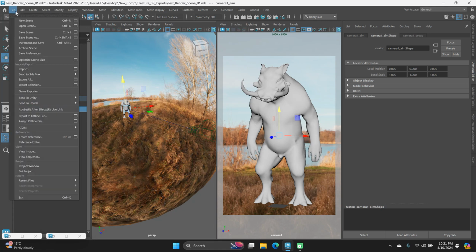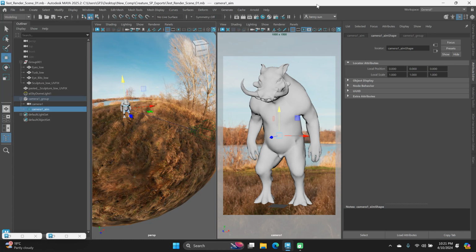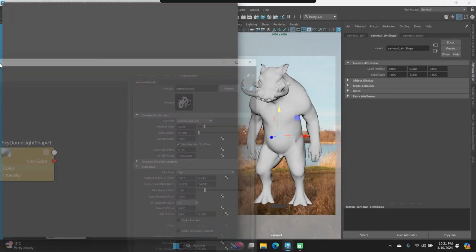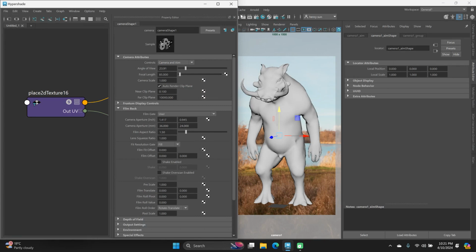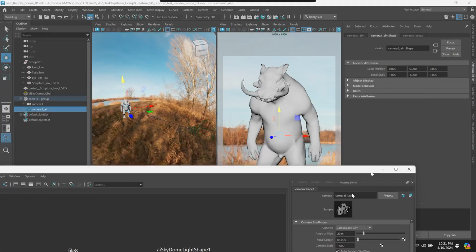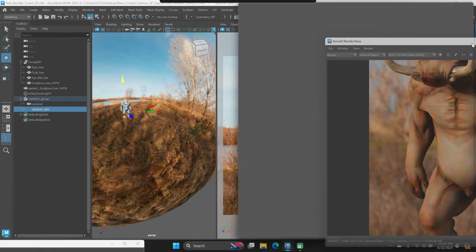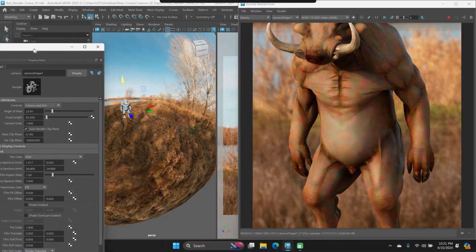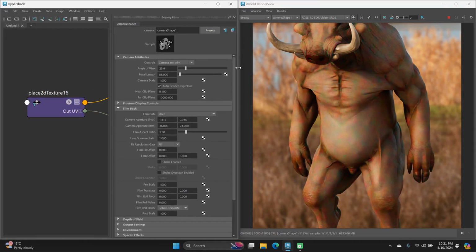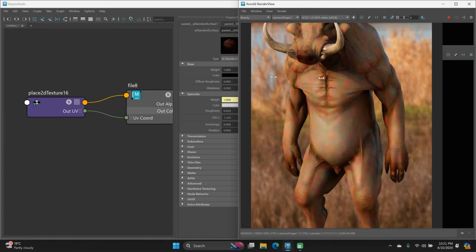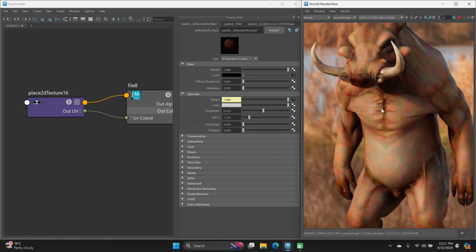Don't forget to save it as well. So we'll save this out just in case. Okay, so what we're going to do next is we're going to have our hypershade up. I'm going to bring this to the left here, and I'm going to bring up the IPR renderer, put that to the right, and then put the hypershade to the left here. I'm going to make the IPR renderer a bit smaller, like that.